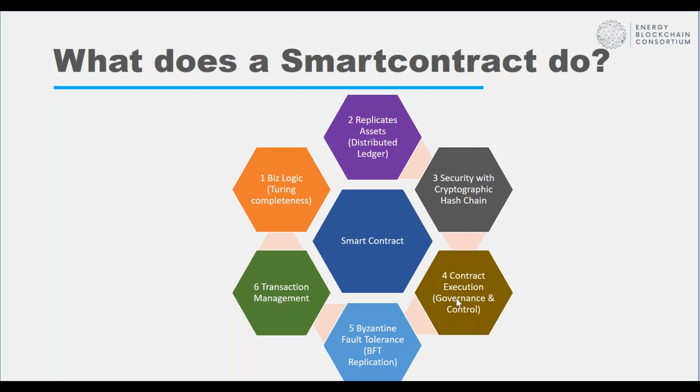So remember, not just the definition of a contract, but the execution of a contract is also one of the most important things, which means governance and control, for those of you familiar with that nomenclature. The Byzantine fault tolerance, what is this thing? This thing is very, very interesting. This is actually one of the core capabilities of a blockchain, a good blockchain, might I say, that allows you to have fault tolerance. I mentioned that earlier on, right?